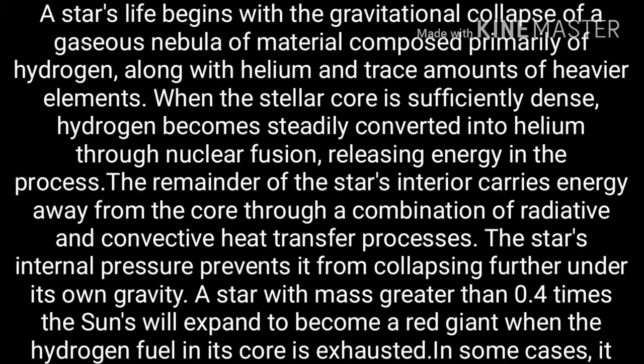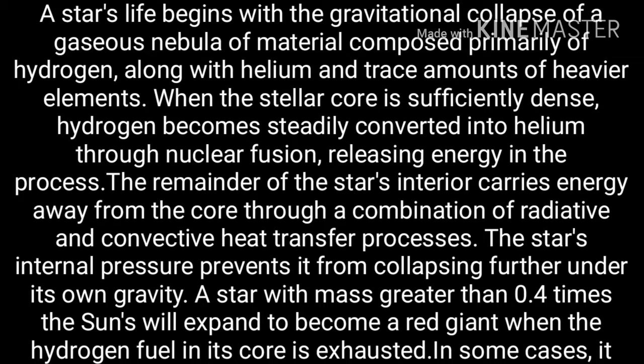When the stellar core is sufficiently dense, hydrogen becomes steadily converted into helium through nuclear fusion, releasing energy. In the process, the remainder of the star's interior carries energy away from the core through a combination of radiative and convective heat transfer processes. The star's internal pressure prevents it from collapsing further under its own gravity.